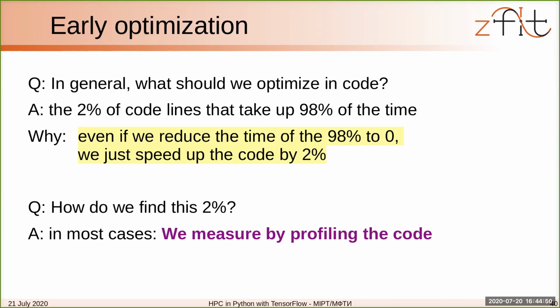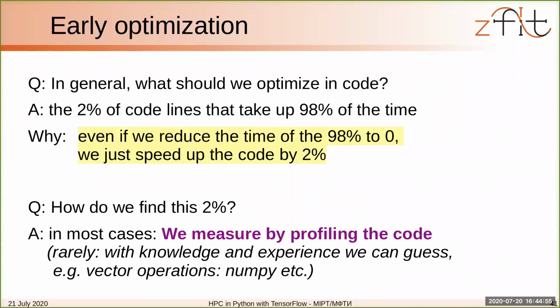Meaning, this is what good computer engineers will also tell you, just profile it, because it's very hard to guess what is really a bottleneck, usually due to the complexity of the structure. Sometimes we can use knowledge and experience, so we can guess, well, if we add vectors, then let's use NumPy. It's just easier, it's also more readable, and if we do for loops, it's a bottleneck. Okay, that we know for sure.